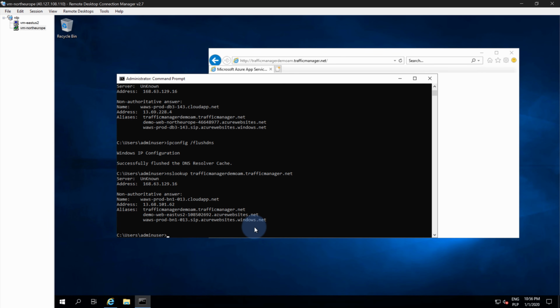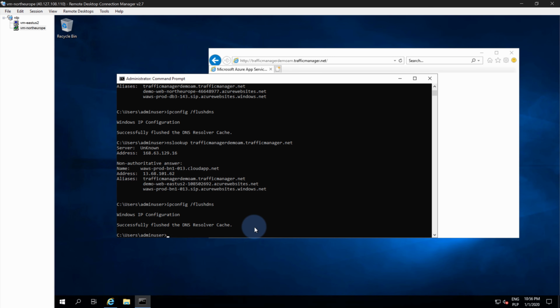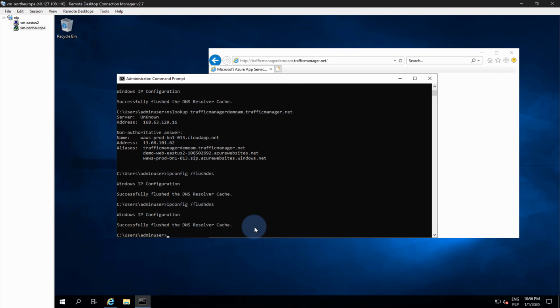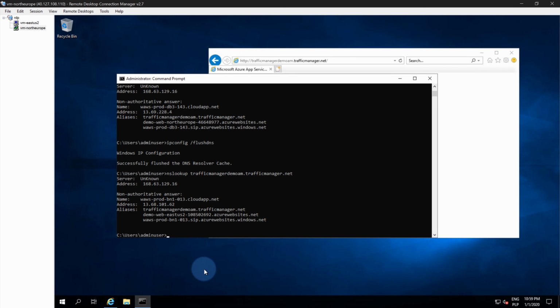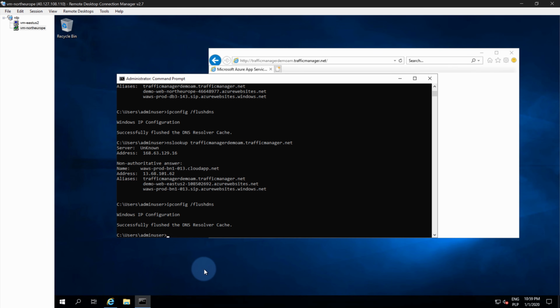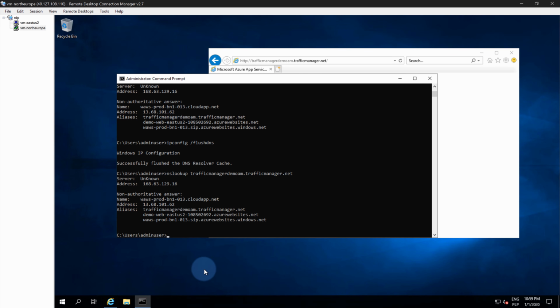So it right now picked up the configuration. So we pretty much always should go to the... Looks like we landed in North Europe again, so maybe it didn't pick up the change yet. But if you flush DNS and just do it a couple of times, you're definitely going to start seeing the pattern of you being dropped into East US almost every time using those weights.